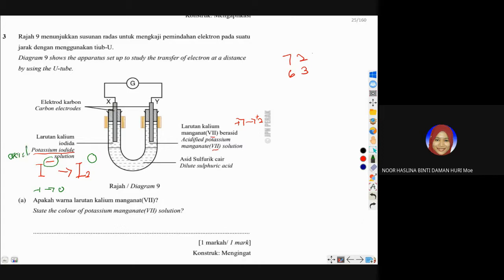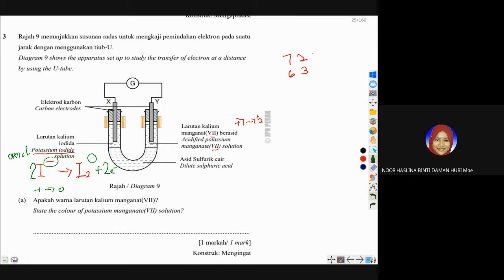Okay, so you kena ingat, oxidation process release electron ke receive electron? Oh, oxidation release electron. So kalau release electron, electron you must put at the product. Letak kat sini electron. So, this one I2 kan, letak sini 2 electron. After that, you balance your equation. Okay, dapat dah half equation for the iodide ion.